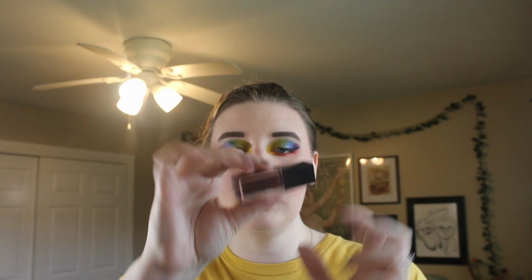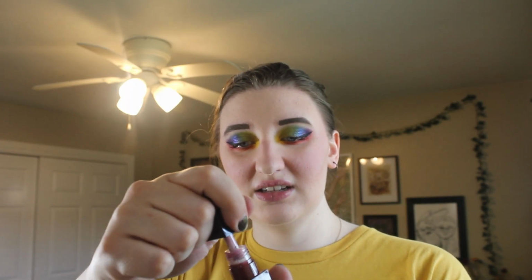But I will, however, bring my e.l.f. lip oil with me, and this is the Glow Reviver lip oil, and it does have a color. I think it says 1 a.m. session. I don't have my glasses on, I can't read. But this is like a tinted lip oil. And I think if I'm gonna wear anything, it's probably just gonna be this in place of like a chapstick for the night. I'm about to go eat lunch, so I don't want to put that on right now.